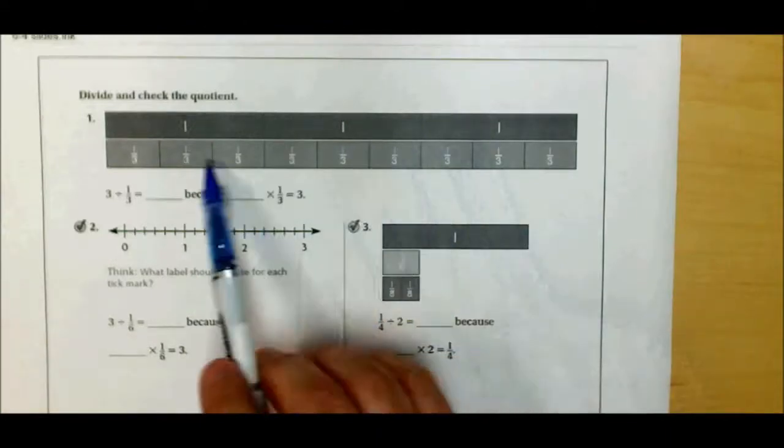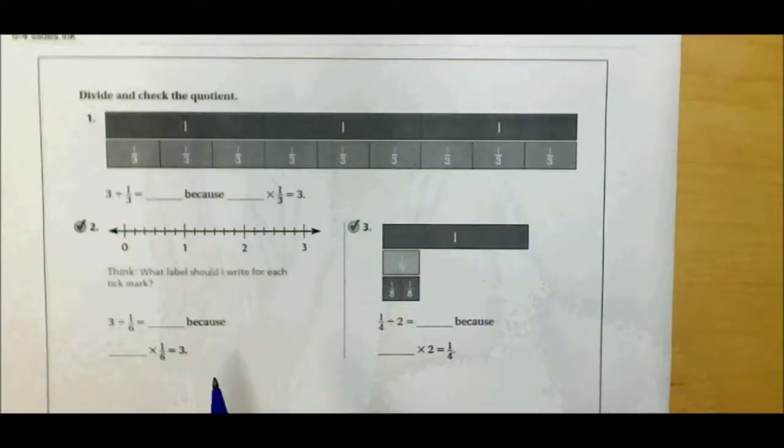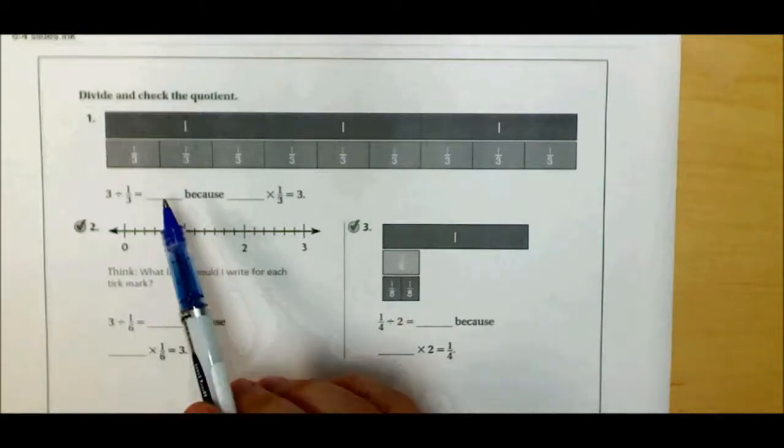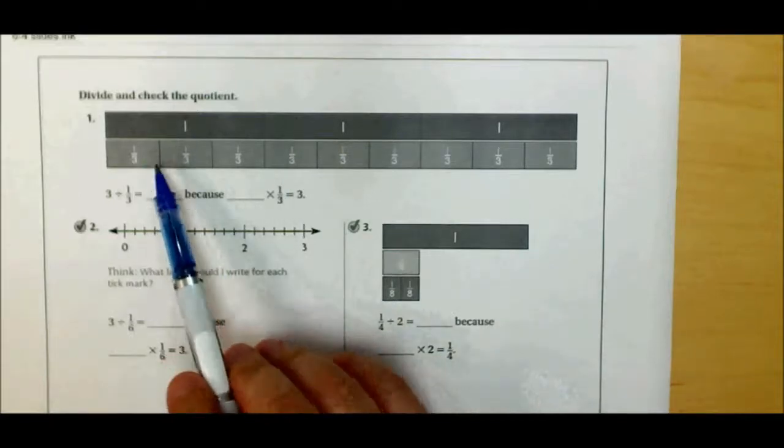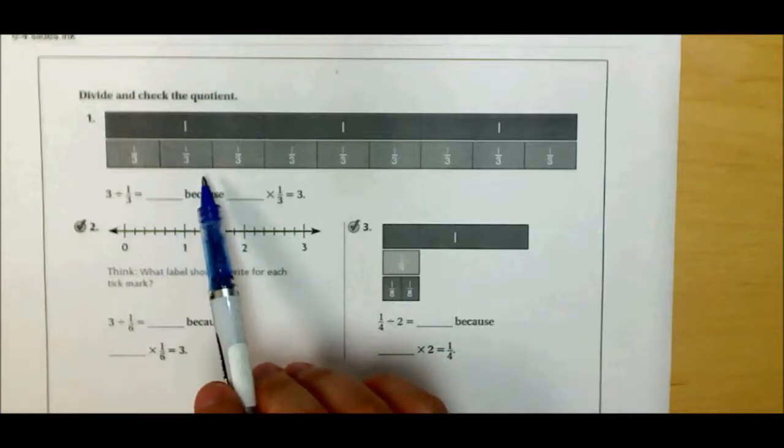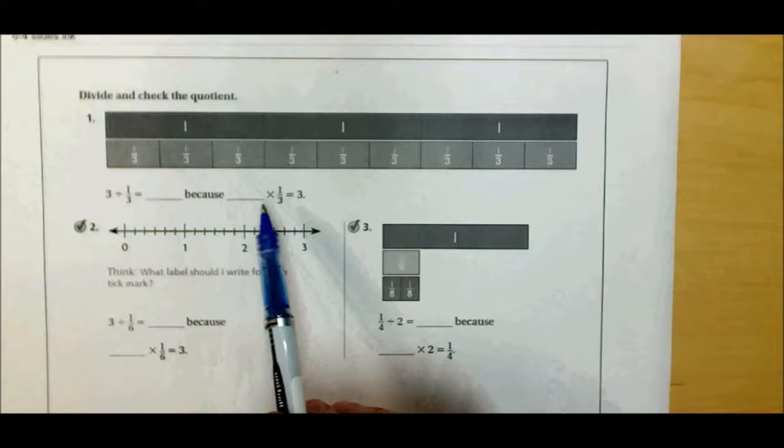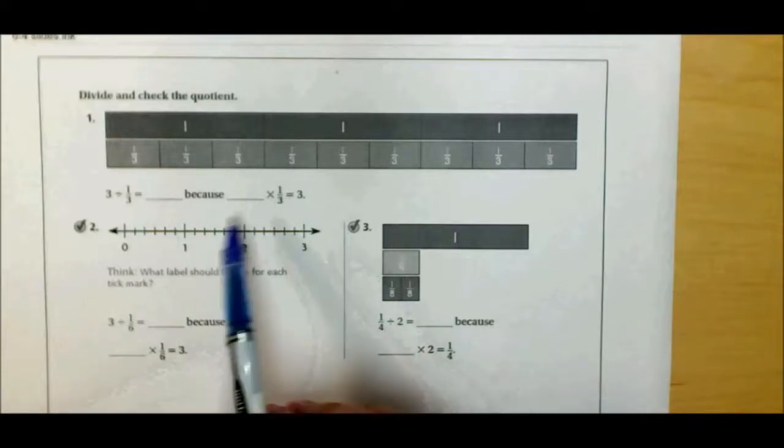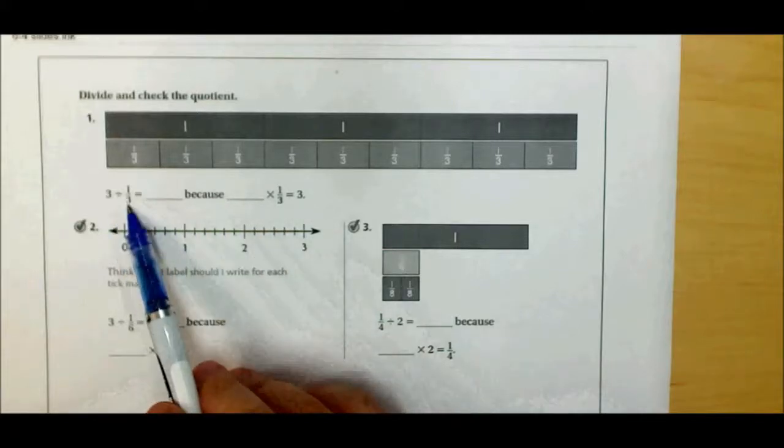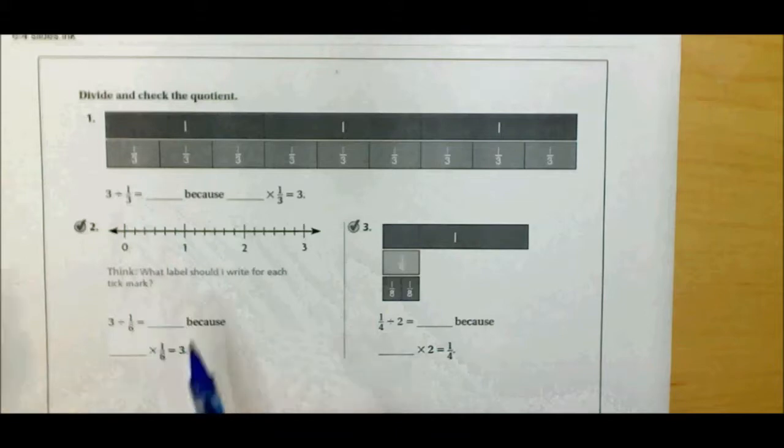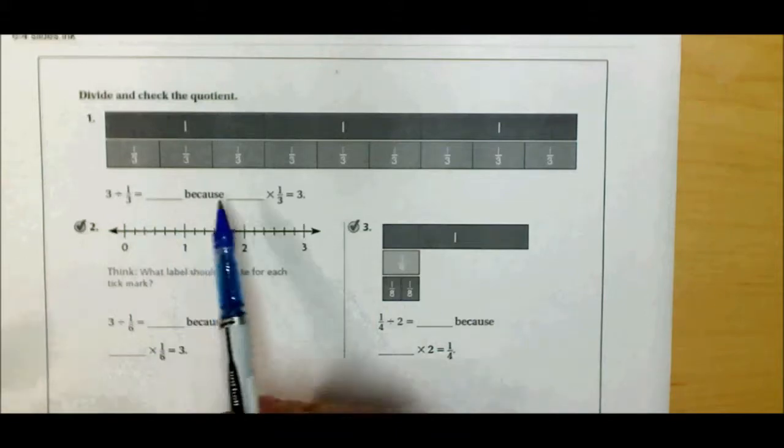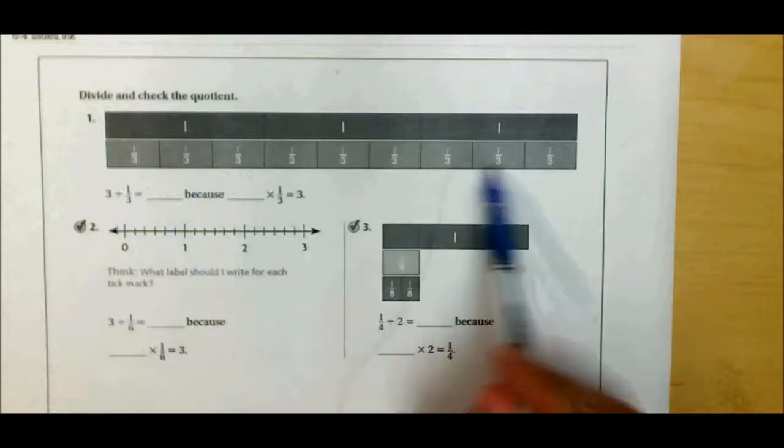So let's think about this as 3 cakes. This is a cake, this is a cake, this is a cake. And they're kind of small cakes. So one serving is going to be 1 third of that cake. So I cut each one into thirds. So each one has 3 pieces. So I want to know how many pieces I'm going to have. That's what the answer to 3 divided by 1 third is going to be. That's what 3 divided by 1 third means.